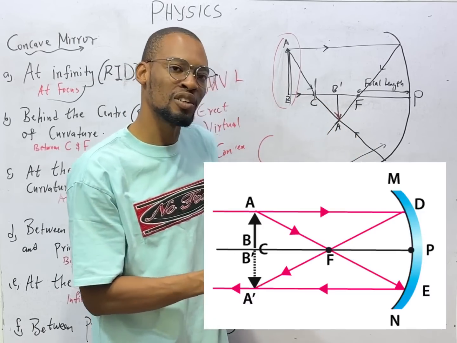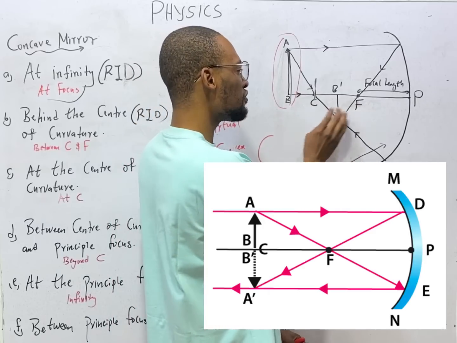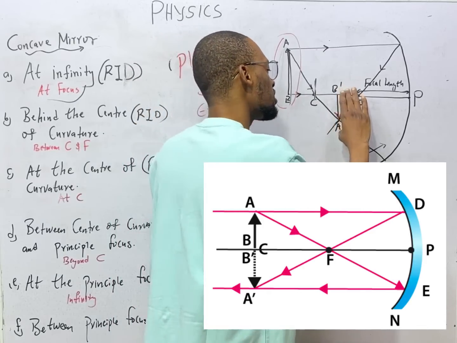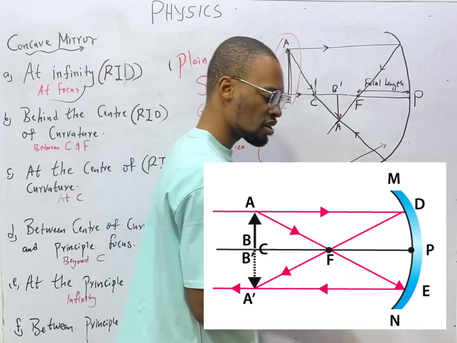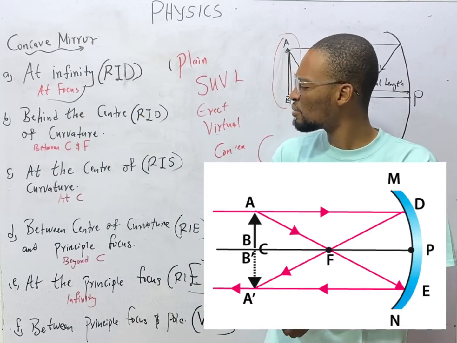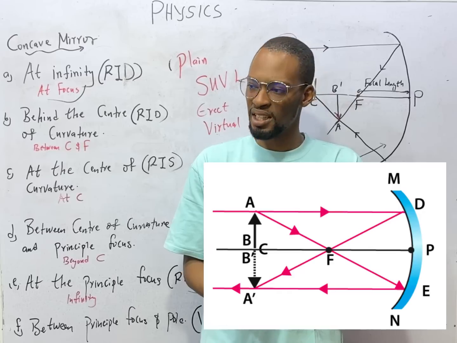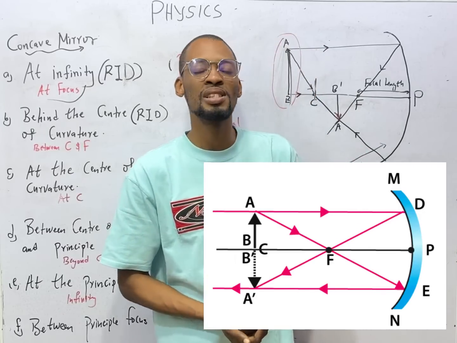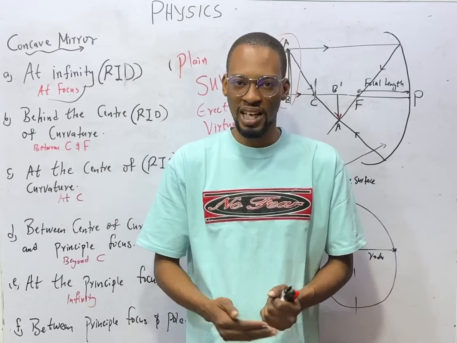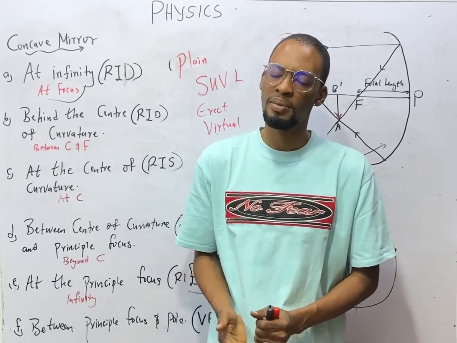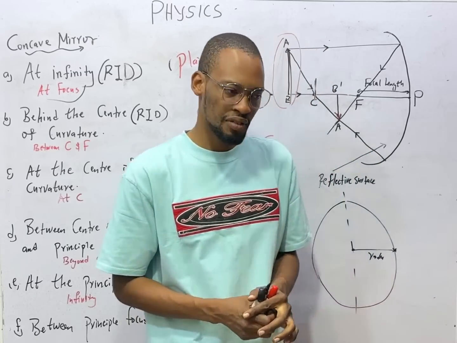If you place an object between the center of curvature and the focus here, the image will now be formed beyond the center of curvature here. So they are opposite. I'm taking my time to explain all this so you don't miss anything. And you notice there are some things I say so many times. Not because I've lost it or I have all the time, but because I want you to understand everything.